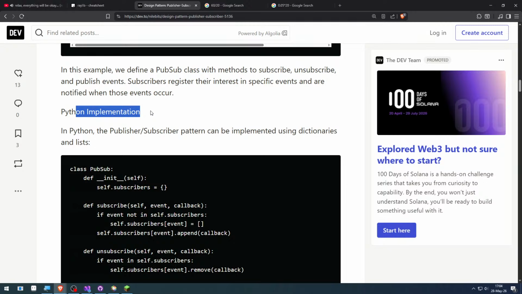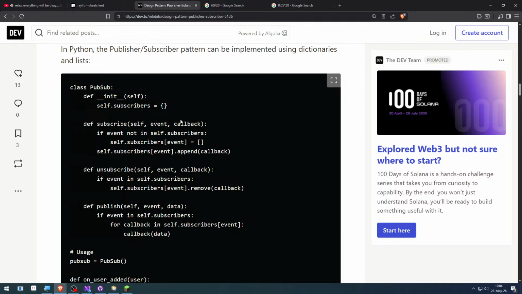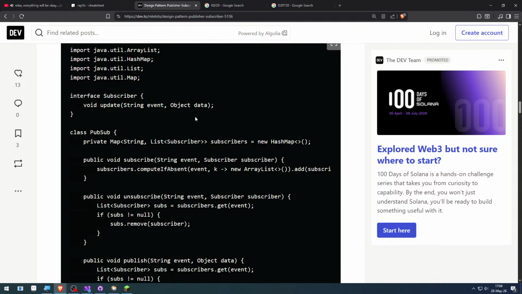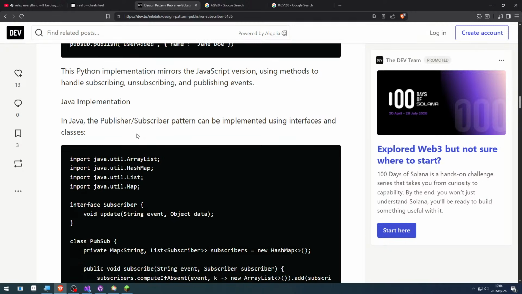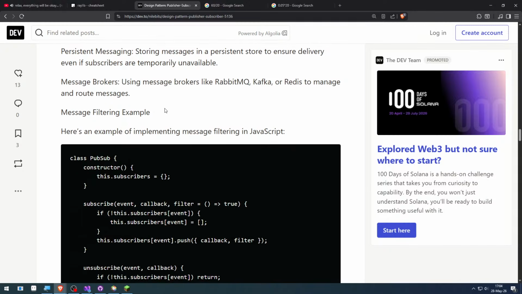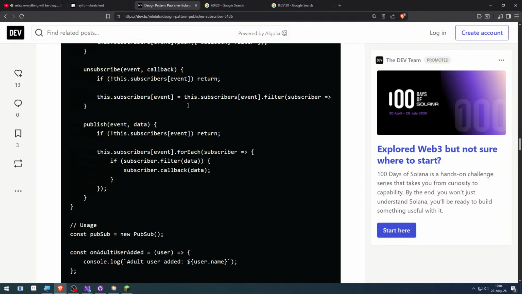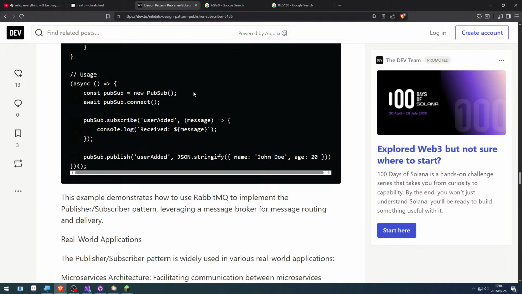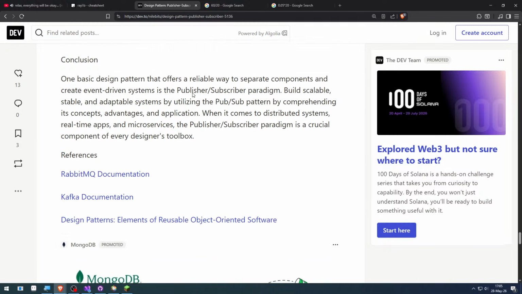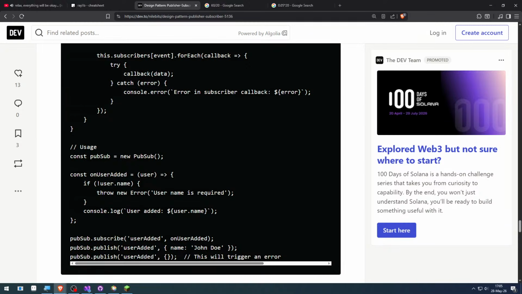Oh, here they have a Python implementation as well, but they also do it with a callback. And for working with threads, that will not be of use. Okay, they have a Java version as well. Nice. Do they have a C++ version? I don't think they have one. Yeah, they don't. Bummer.